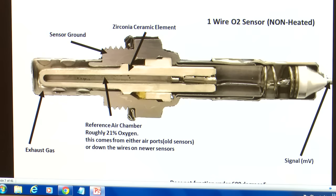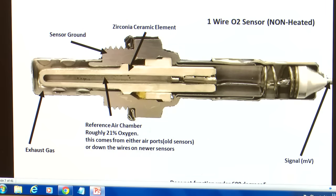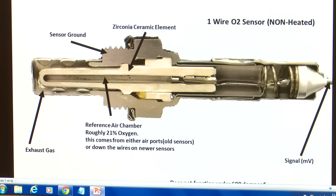This contains roughly 21% or so oxygen depending on conditions in our atmosphere. So this reference air comes from either some holes that are around here on our sensor. Now this is on older style sensors that have these holes. Modern day sensors, the air is actually going to wick down the wire to fill the reference air chamber. All right, and then, again, this is only a single wire sensor, so we have only one output wire to output our voltage signal back to our PCM. So you can see here we have a one-wire O2 sensor, non-heated.